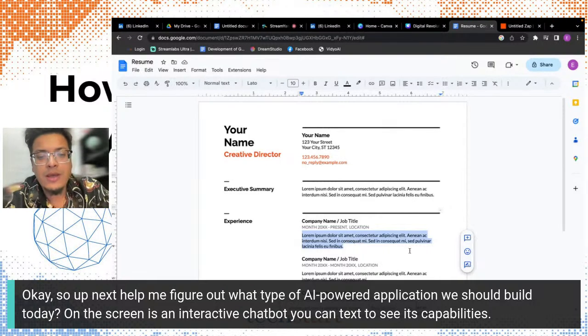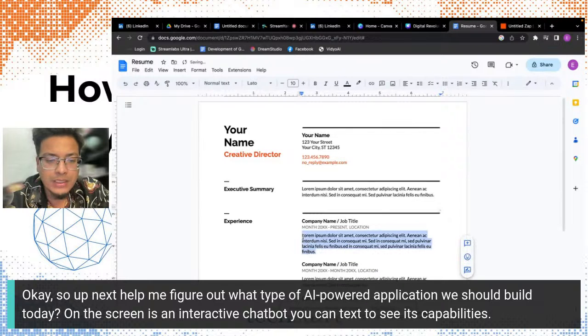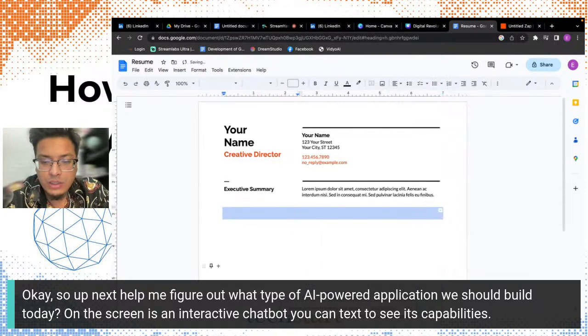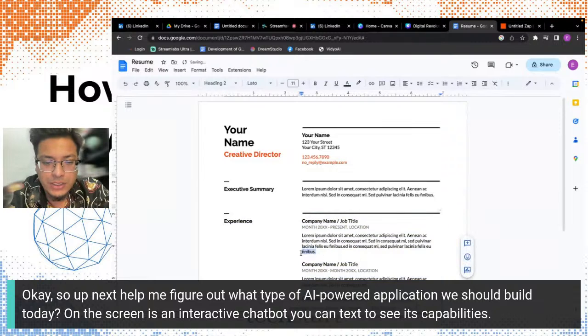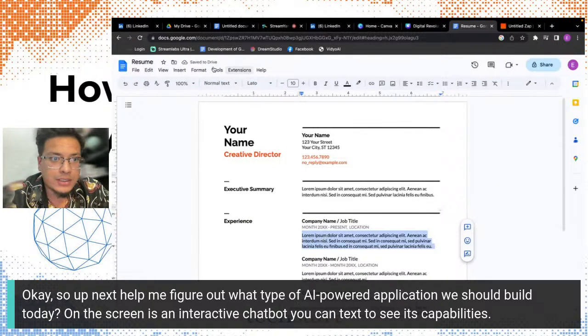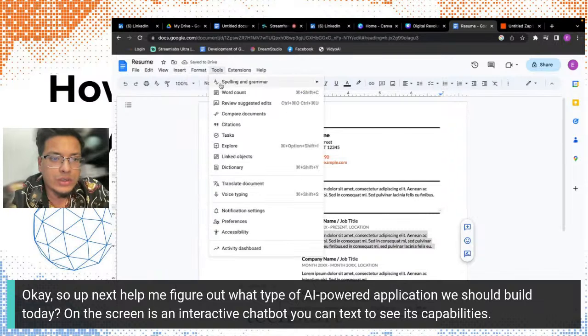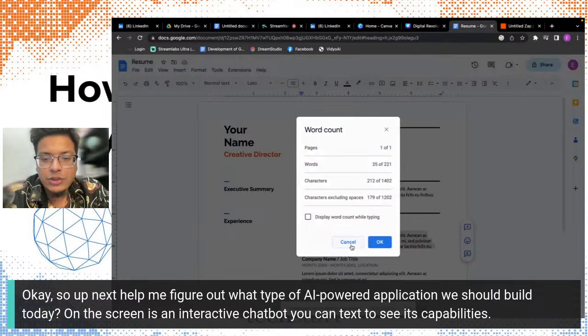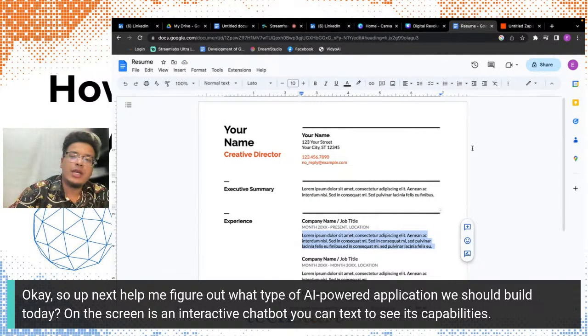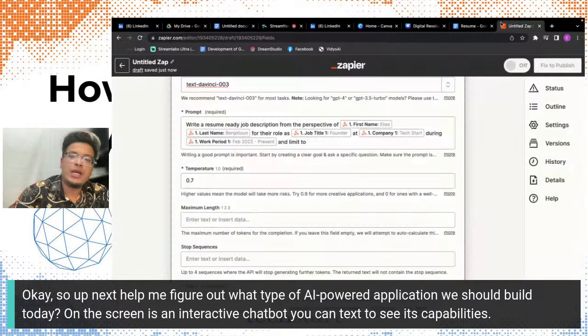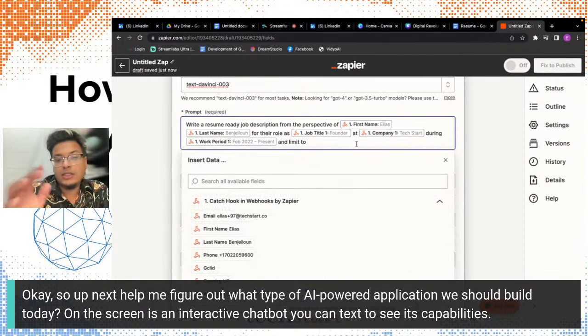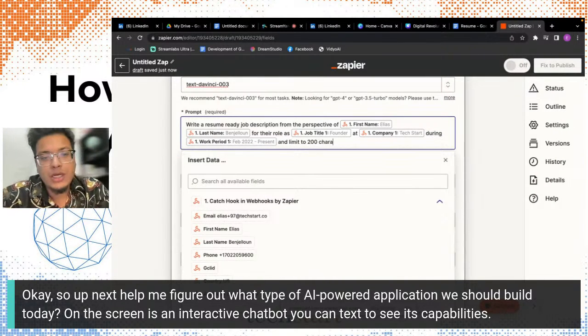So I'm just going to say, if I added another 40, what would happen? Like, that was too much. So, crap. Oops. Okay, there we go. Back to normal. All right, so how many characters is that? So we are going to do a word count on this. It's 212. Perfect. 200 characters should be enough. So I'm going to tell this to limit to 200 characters.